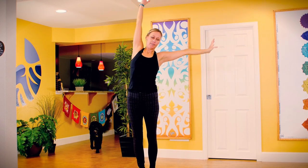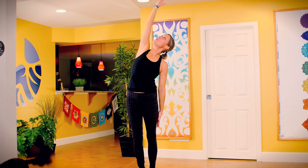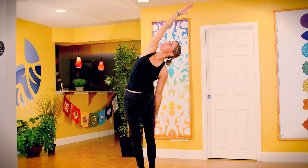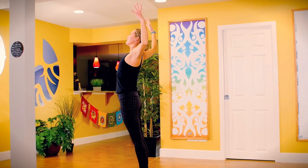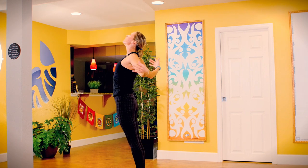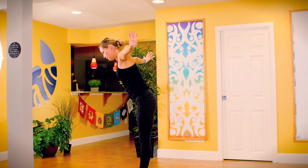Come back to center. Switch side, left arm coming down left leg, and again, gaze is neutral or up toward the ceiling. Come back to center. Cactus your arms, draw your elbows down and back. Lift your chest, lift your chin. Reach up and forward fold.